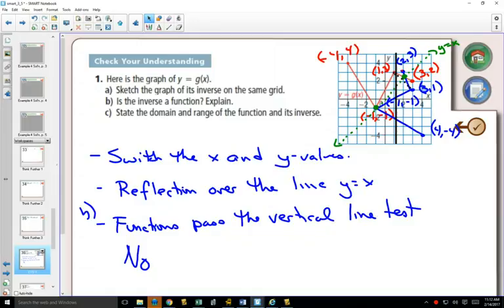Can you see that our original red graph is a function because no matter where I go, I never hit the red graph more than once. So the red graph is a function, but the blue graph is not. I even have a point right here where it hits 3 times. But you just have to find one place that it hits more than once, and then you can say it's not a function. So our blue graph is not a function because it doesn't pass the vertical line test.